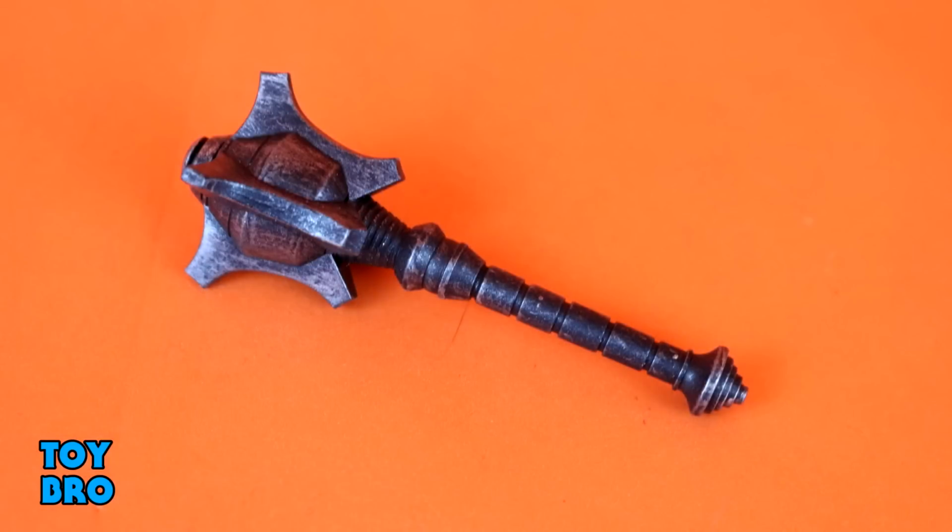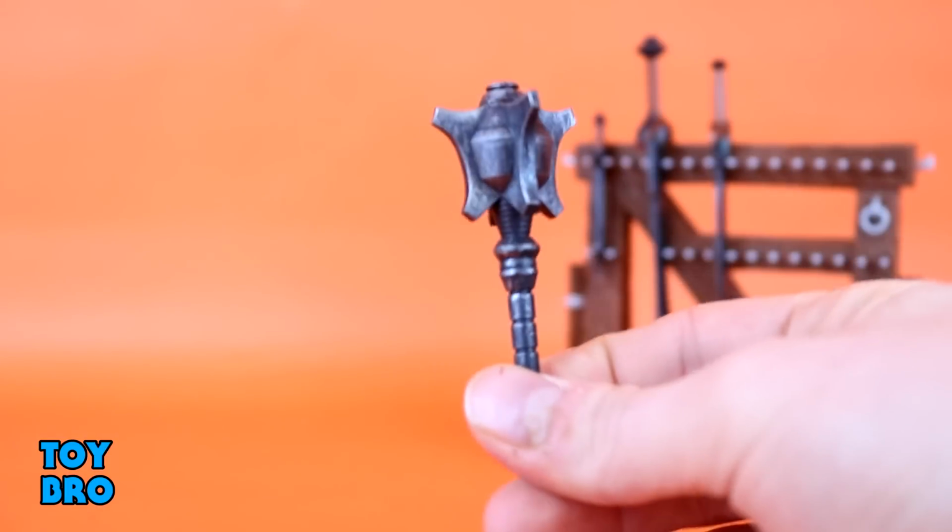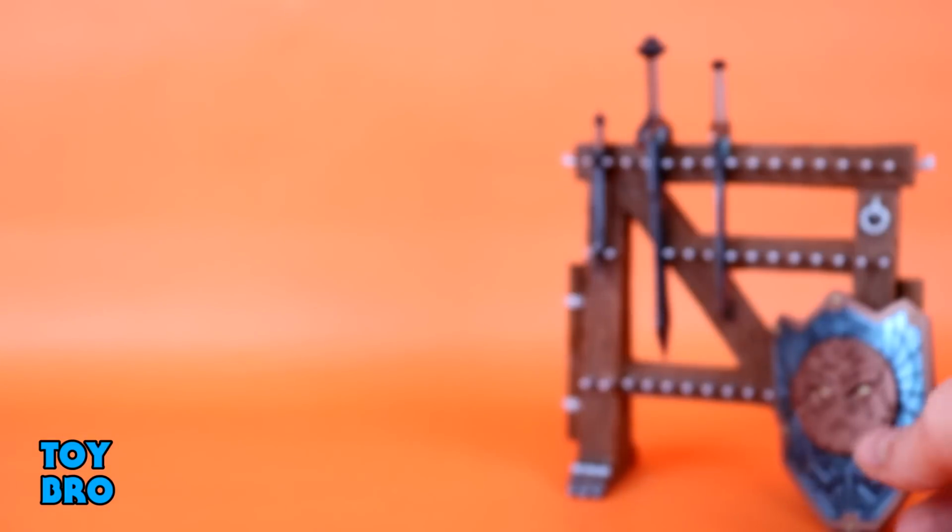We got this kind of big mace here. This is probably the least detailed because it's just the black with a bunch of silver dry brushing on it, but I like the design on this. I think Warrior comes with this thing. Again, someone let me know.